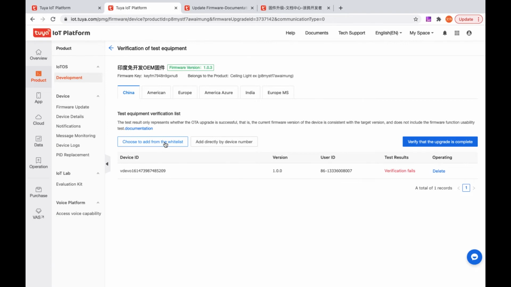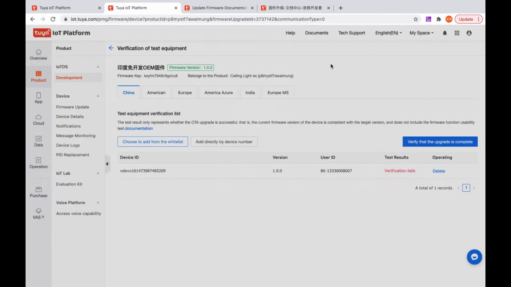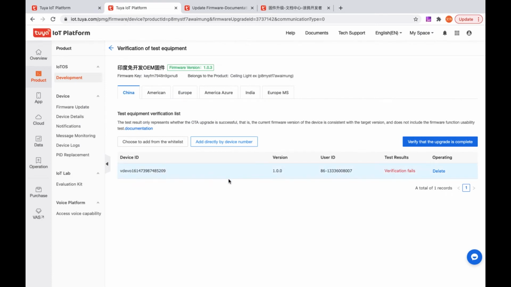I can choose to add from the whitelist all the devices available to the user ID I added, and I also can add directly by the device ID. So once this device is added, you can see the updated firmware on this specific device. For the other devices, it's pretty safe. They will not see the update.